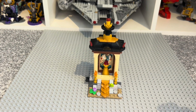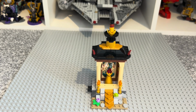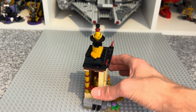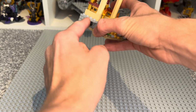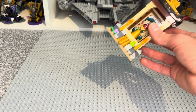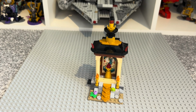So our first side build within the set is a sort of mini pagoda, sort of Shinto shrine almost. And this is quite a nice little addition, and one thing that stands out about it the most is the fact that it is actually compatible with the Monkey Kid modular system. So as you can see, it's got some of the Technic pins here, and you can basically combine it with, say, the Team Hideout or the City of Lanterns and the Megapolis. I can't remember what it's called, but the one from this year. So yeah, it is actually compatible with those sets, so that's quite cool.